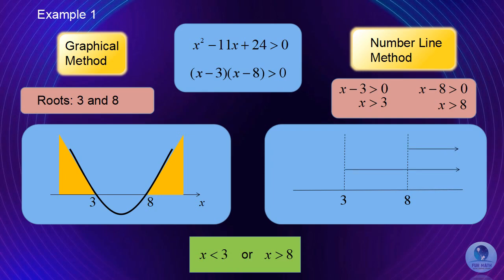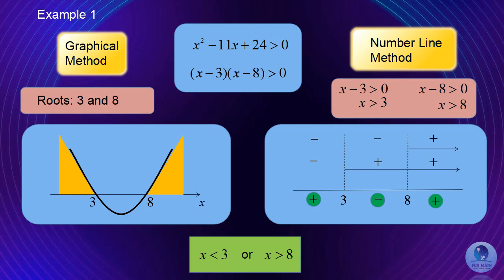Then you need to draw two arrows, which are x greater than 3 and x greater than 8. Remember, the arrow always carries the positive sign. Meanwhile, the region without an arrow will be represented by the negative sign. Now you need to label each partition with an overall sign. Negative and negative will give rise to a positive sign. Negative and positive will give rise to a negative sign. Positive and positive will give rise to a positive sign.